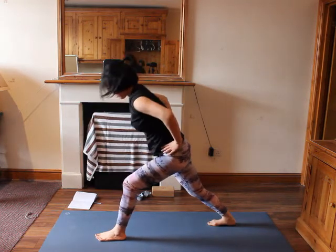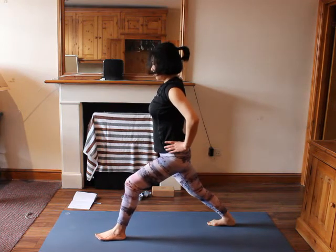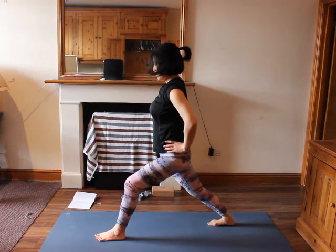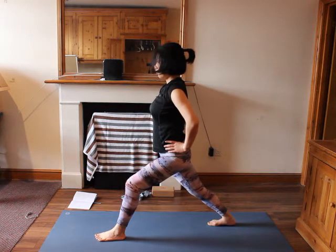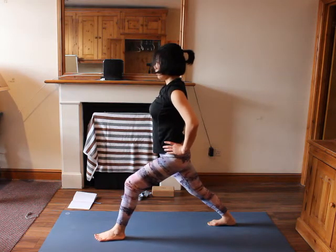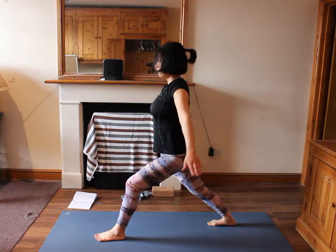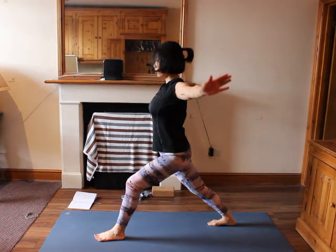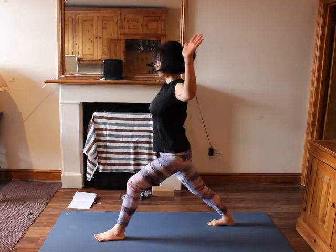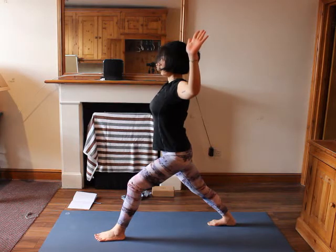And then hands on hips and lift up. The torso is on top of your hips. Really press the outer side of your right foot on the floor to keep your right hip forward and left hip back. And then inhale, lift up your arms by your sides. Bend your arms into this L shape, palms facing to the front. Inhale, lengthen your spine. Engage your core.